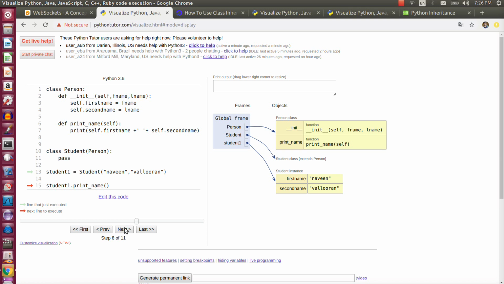We will see how it is getting executed. As you noticed, it's invoked from the parent, but we are calling it with the child object.